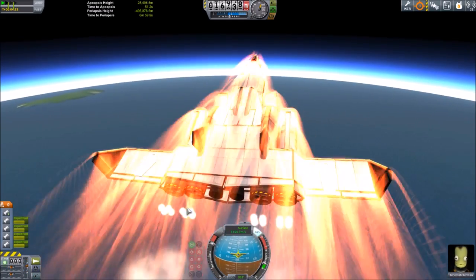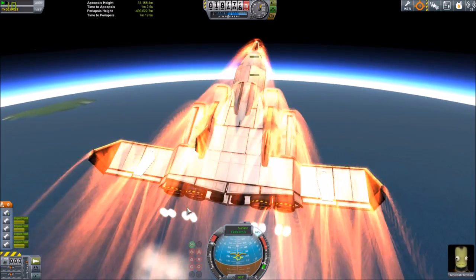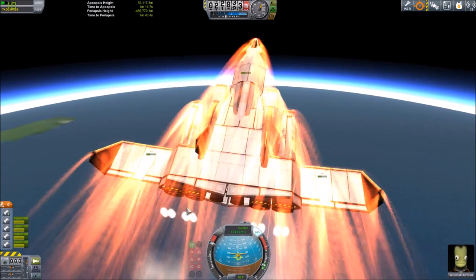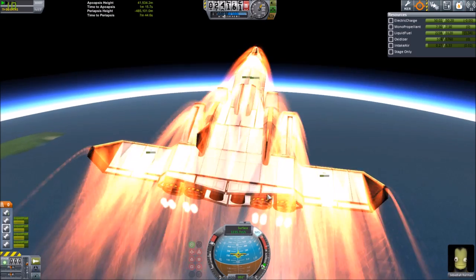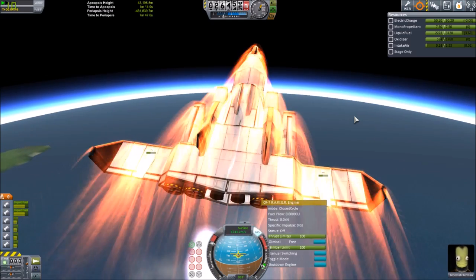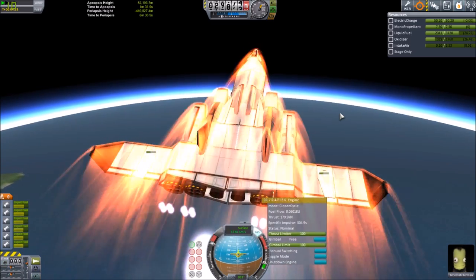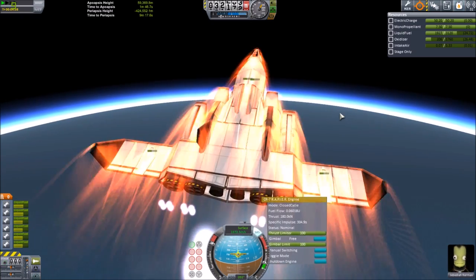And you can see in the top left, our apoapsis height is still rising, and the more it is rising, the better for us, of course. We have to get to at least a height of 70 kilometers. Now you hear my engines start losing thrust because the air is way too thin, so I just toggled them to closed cycle, so they are using the oxidizer now. I also activated the nuclear engines as well, and this should bring us to an altitude which is suitable for us.